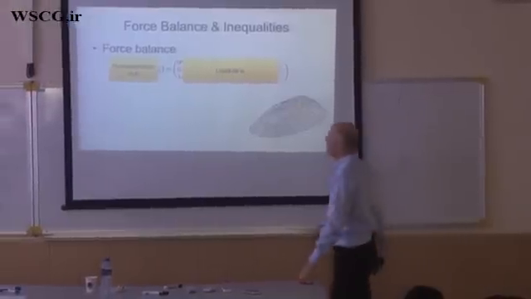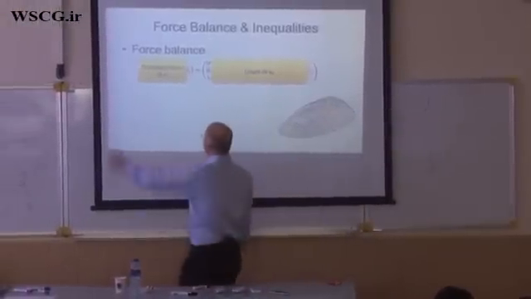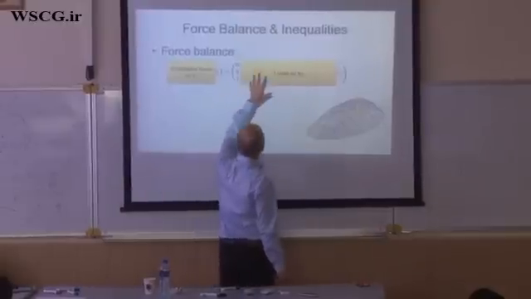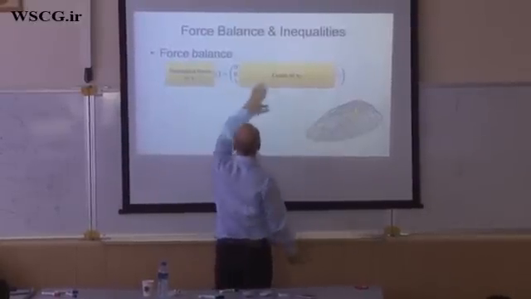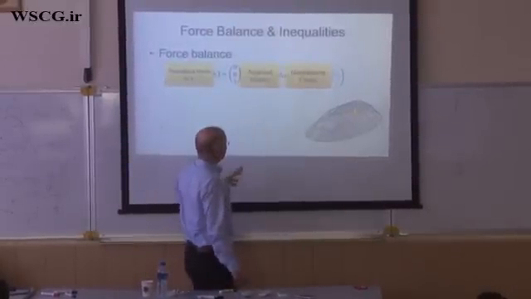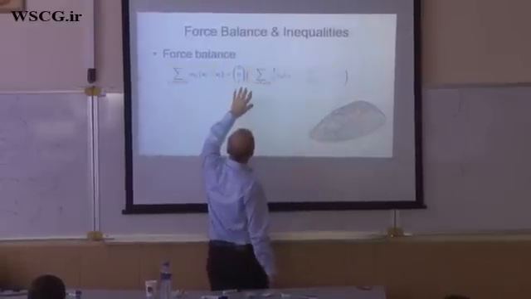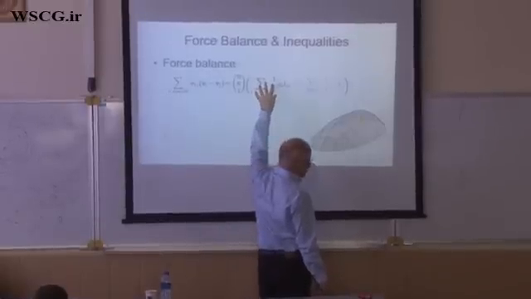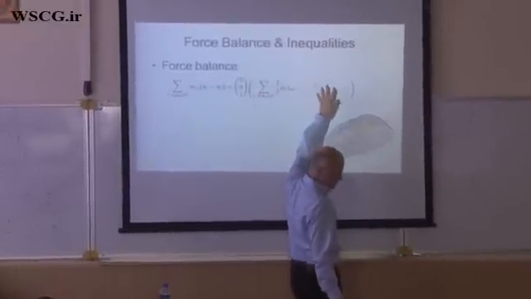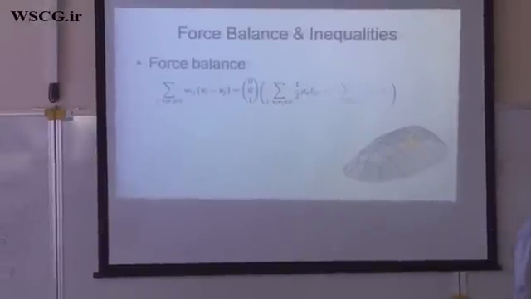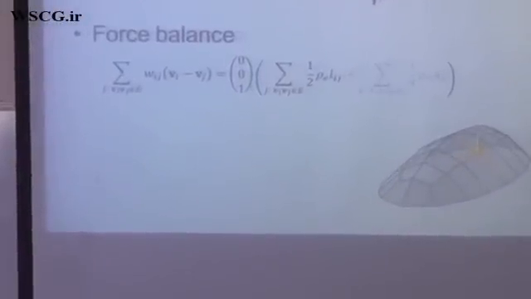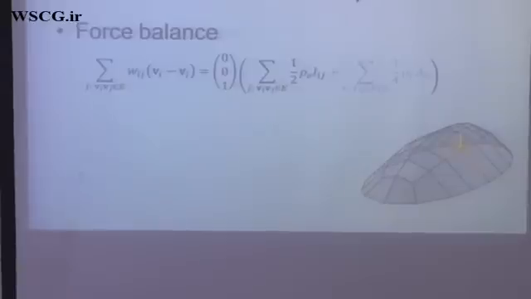Now, I explain to you force balance. How would we express this? Yeah, the resultant force at the vertex equals basically the sum. Yeah, it's the load. And the load can come from adjacent beams or from neighboring faces. In order to determine the weight, here we need the length of a beam, and here for the face we need the area of a face. But both the length of a beam and the area of a face can be computed with quadratic expressions.